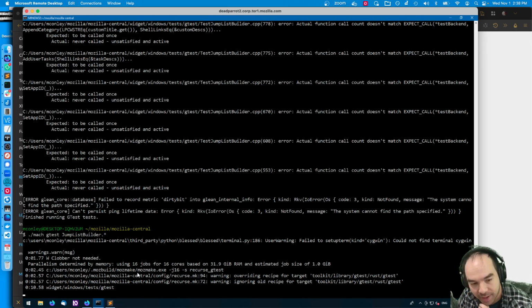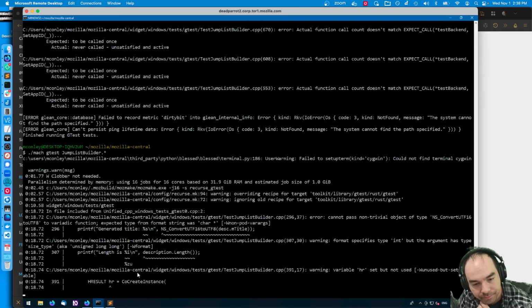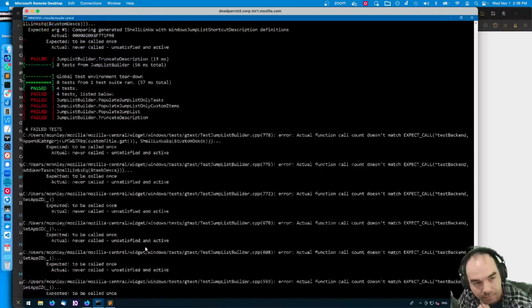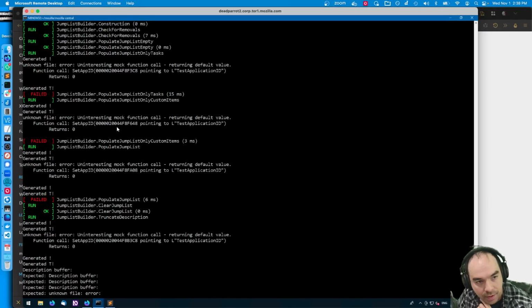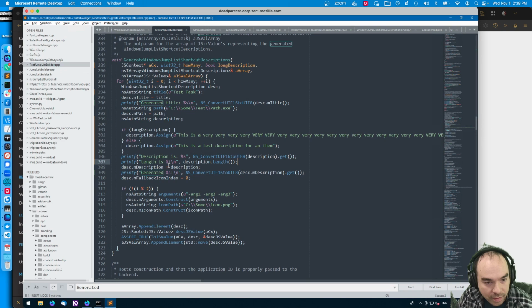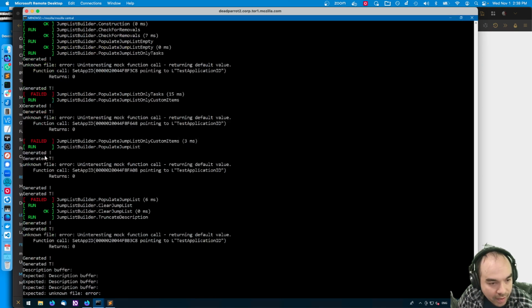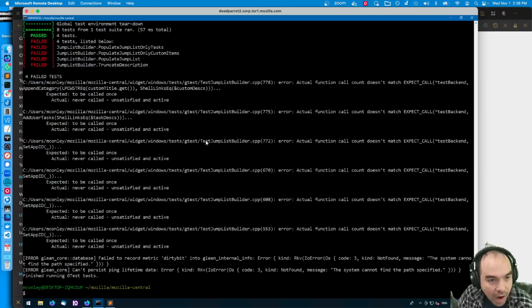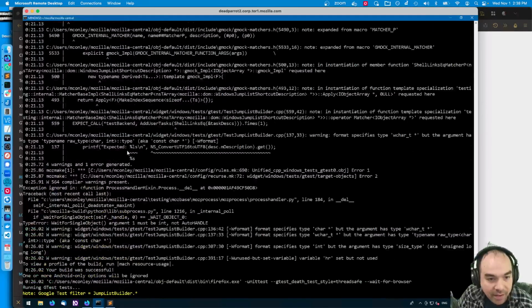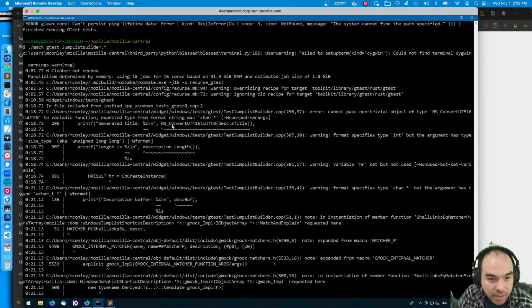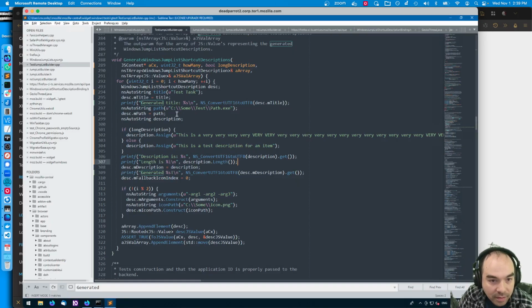We might have to save this mystery for next time, gang. Generate T. What the? Generate T. Description generated title. Where's generated title? Where are these? I think I'm not actually building again. I think the build is failing is what's going on here. Build is failing, and that's why it just keeps running the old stuff. Cannot pass non-trivial object. Oh, right. Can't generate title dot get. That's what it's failing out for.